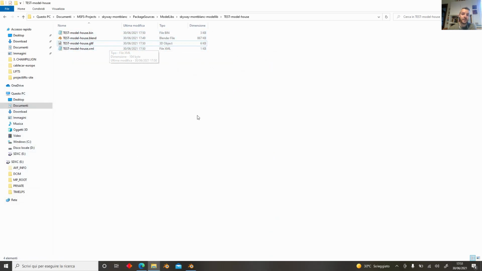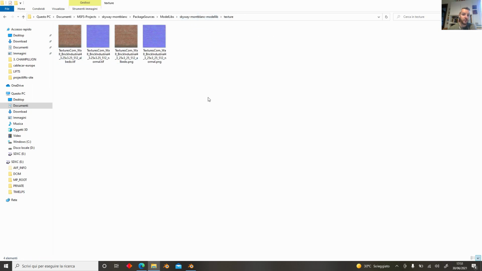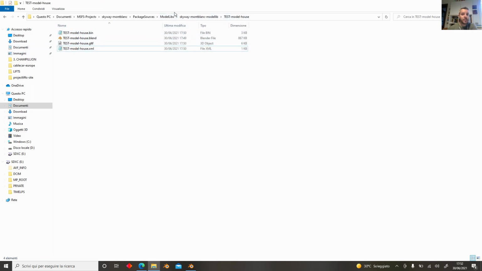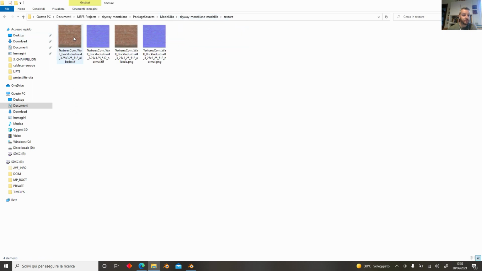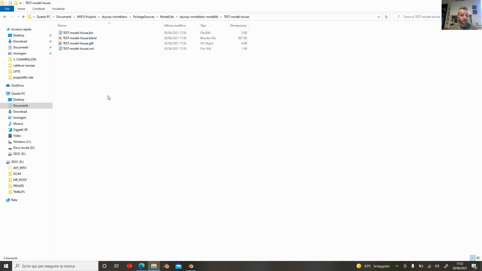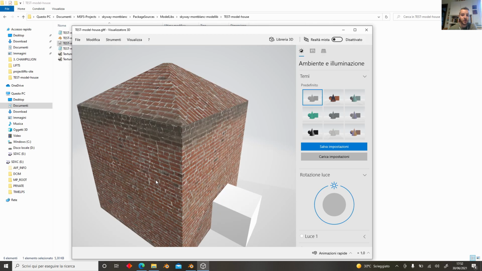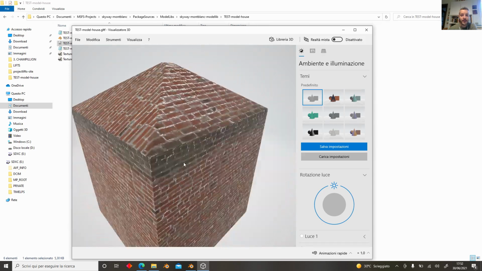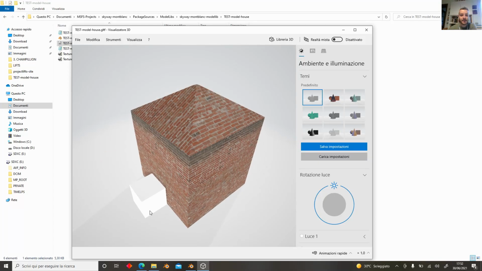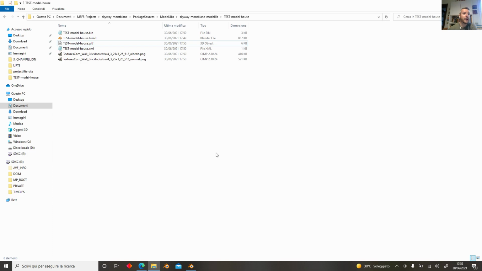The internal visualizer is looking for the texture in this folder, so I'm going to copy them over. Okay, back again. We're going to copy the texture, the PNG ones that are created by the exporter, the MSFS Toolkit, to our model folder, and then opening the visualizer, we're going to see our nice model with all its normals, the big one and the little one. Okay, so our model is ready to be imported into Flight Simulator.